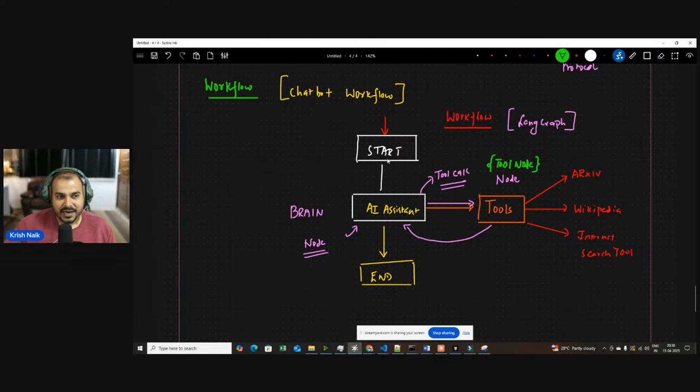Once a request goes to the node which has the LLM integrated, it will decide whether there is a tool call or not. If there is no tool call, it will give the response and go to the end. Otherwise, it decides we need to make a tool call based on the input. We call that specific tool, get the output, and give it to the AI assistant.